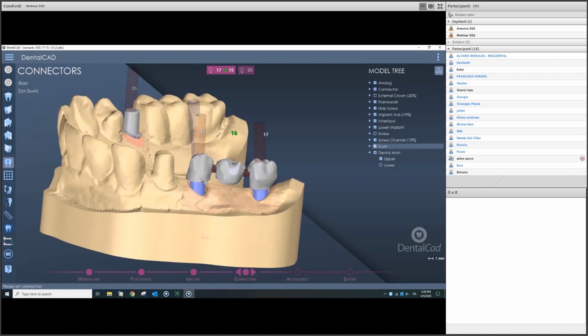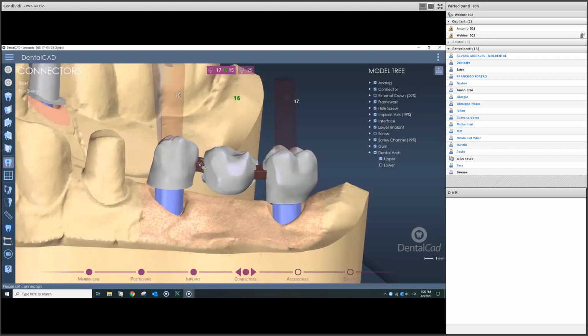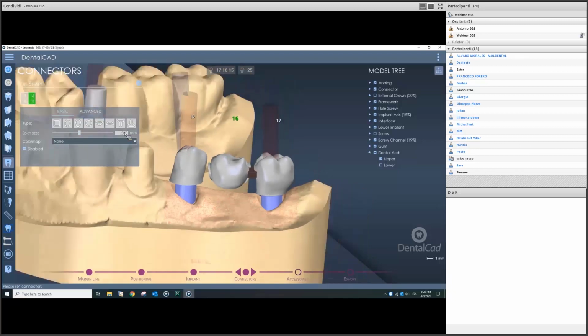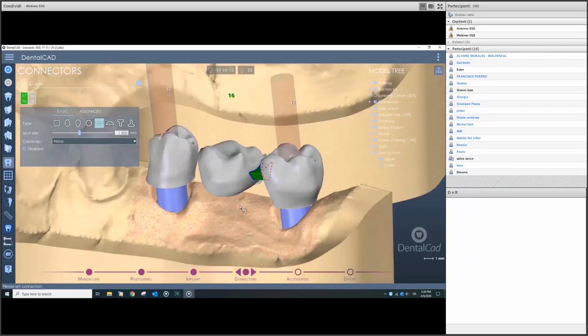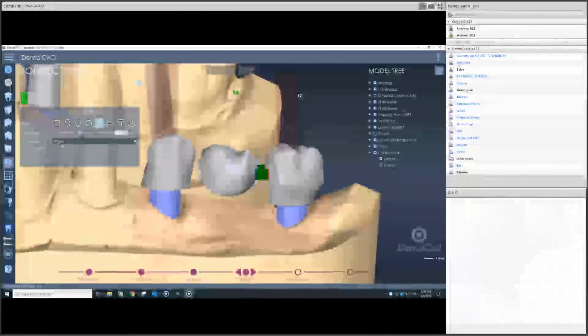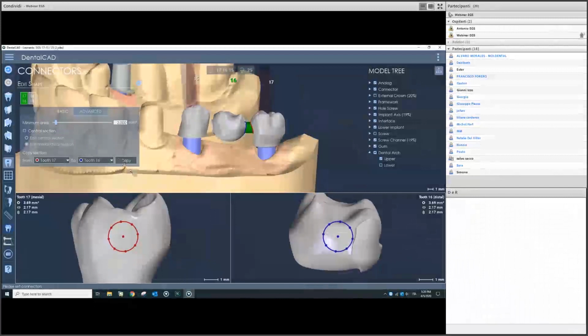So here I have the possibility to disable the connector, or to change its shape. We have many shapes, and we have an advanced mode in order to modify the connector, like this.